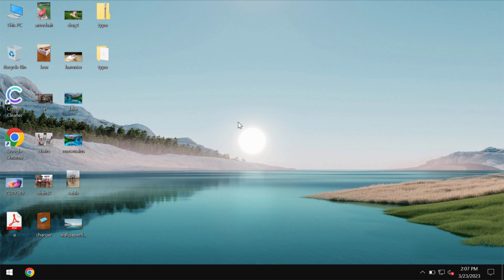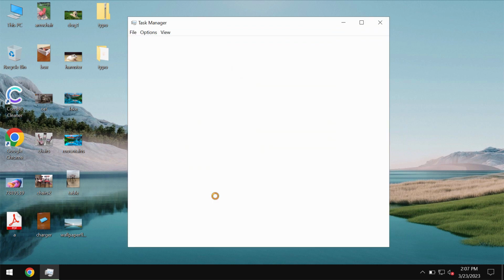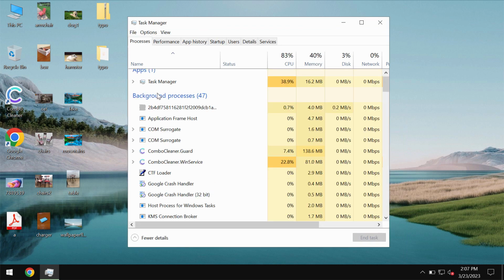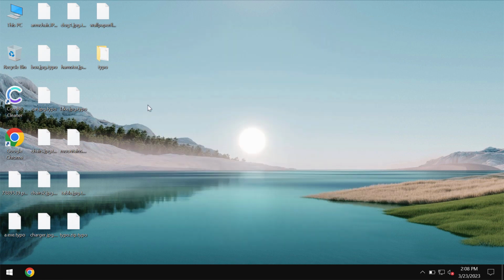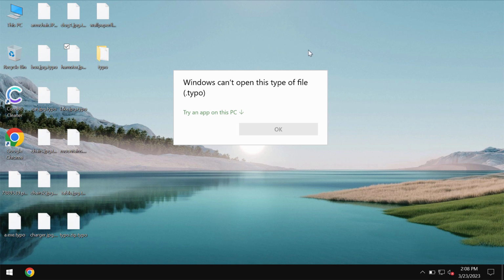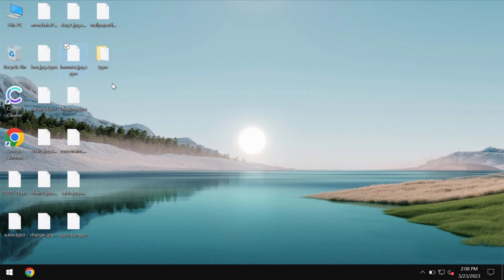Typo is the extension that is appended additionally to the file names. So after people restart their computers, they suddenly realize the damage that has been caused by this horrible ransomware Typo, and it is not possible to use the files anymore. You may trace this ransomware, by the way, in the task manager. Most likely you will find some suspicious processes. And as I said, it's not possible to use the files.